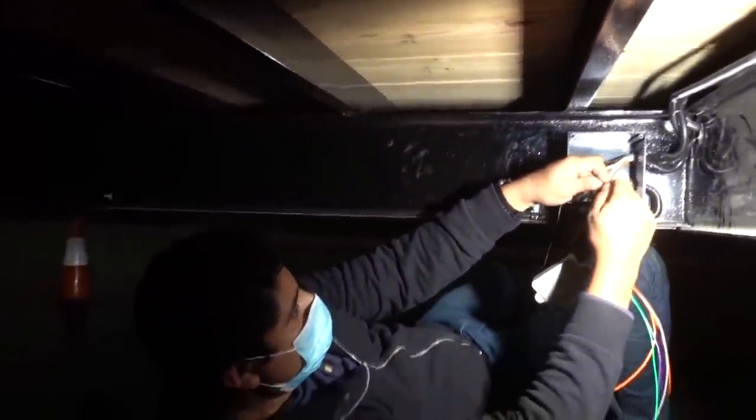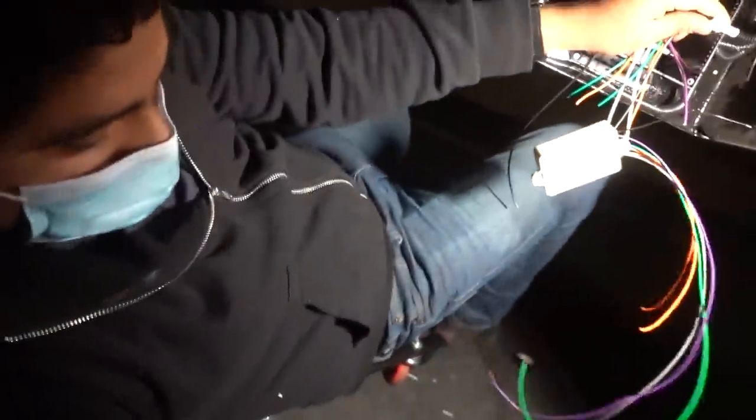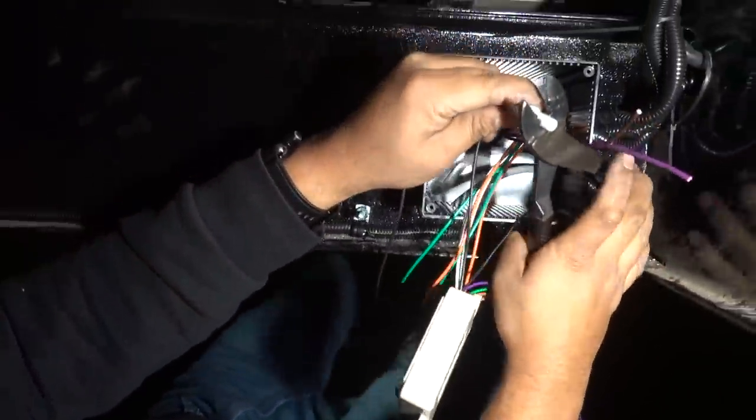We're underneath the trailer right now, getting the final wiring up into the control box. See all of our loom coming down. No cameras. No cameras? No, secret stuff. Shh, secret. So, I do the hard stuff, the drilling, snaking some wires, and I let Sergio do the easy part of hooking it all up. Makes him look like the hero.